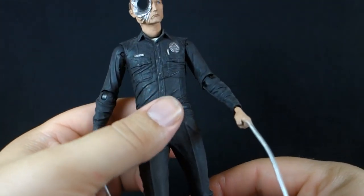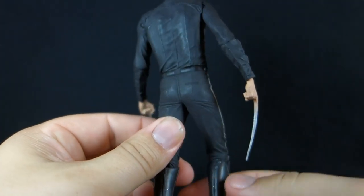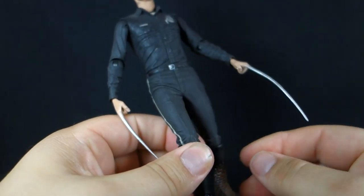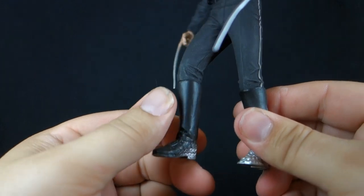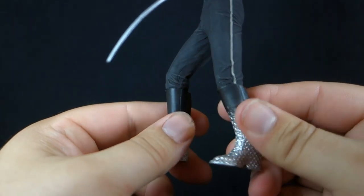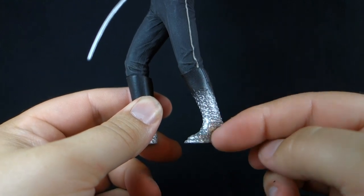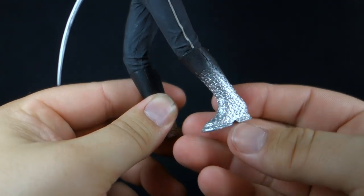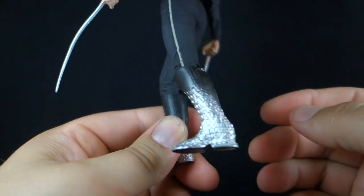We no longer have the utility belt — just the normal cop belt you can see with his pants — but he does have these striped motorcycle pants, so a slightly different lower torso. For his boots, one black boot has just a little bit of diamond tread coming up on it, and the other foot is full-on diamond tread — you can see it kind of smooshing at the bottom as it's melding into the floor.